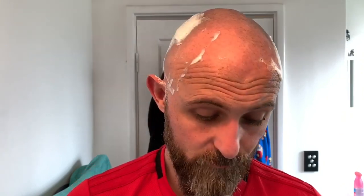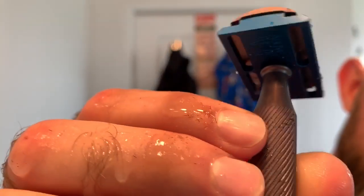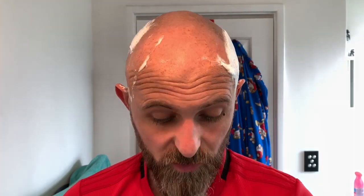Now, if I get hot water, I'm just running some hot water now to prove the theory. Just run a bit of hot water through the blades, just still warming up. That's just a little bit of hot water on there, and you can see it cleans it out straight away. So what happens with a cold water shave is, do you know what, I'm just going to switch over to hot just now. I don't really want to, but it's easier for the shave because the lather is so thick.